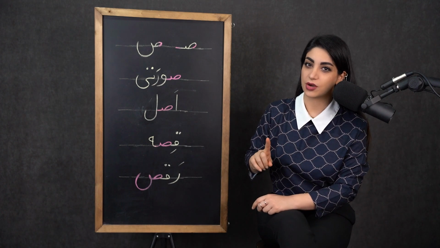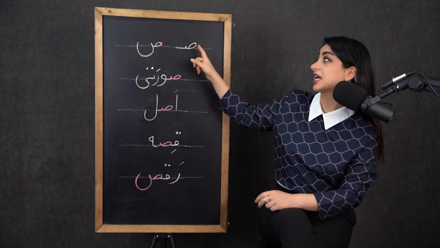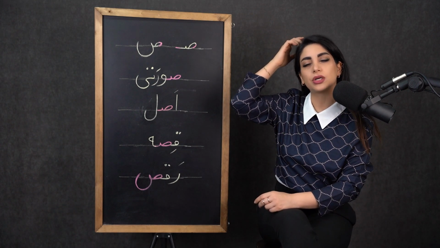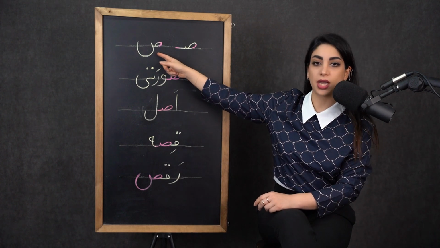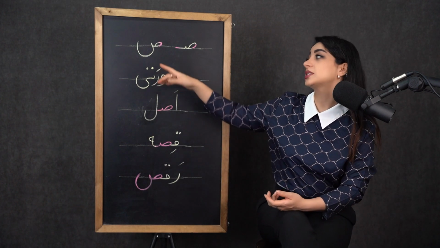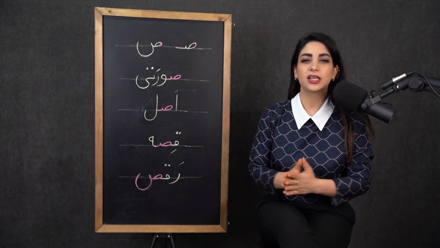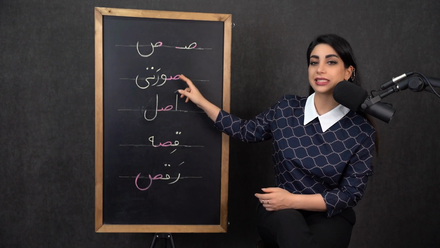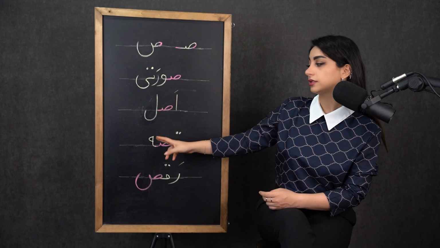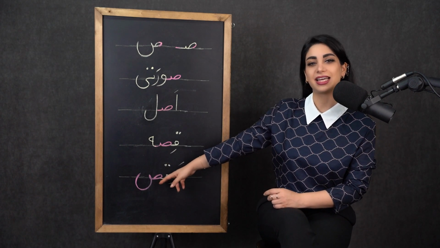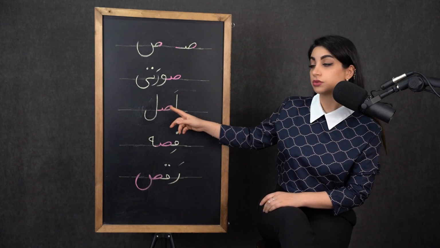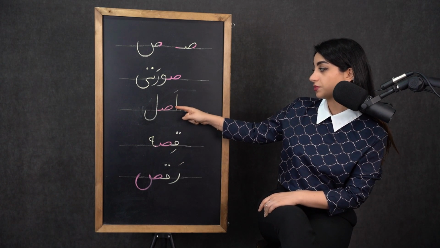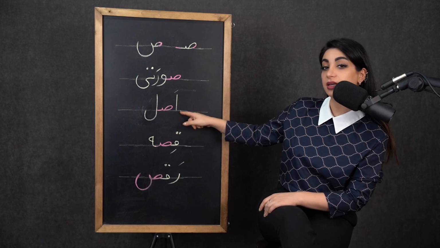One more thing that you should know is that this one sometimes attaches from here, but always attaches from here, like most of the other lowercase ones, huh? And this one sometimes comes alone, sometimes attached from here. Now let's go and see how they look in the actual words. Look, here it is at the beginning, in the middle, again middle, and at the end. What's the difference between these two? See, it has to be attached always from this part, but this part sometimes attaches here, sometimes doesn't.